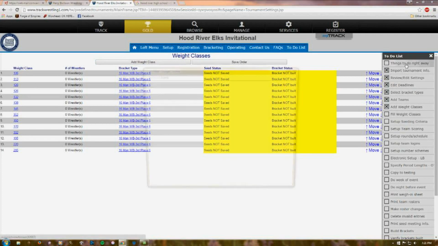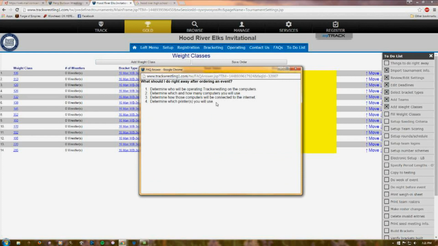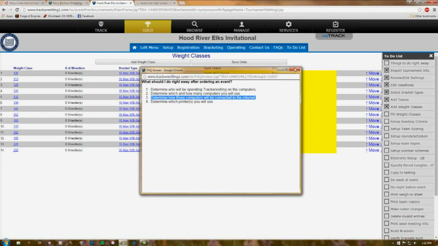By the way, things to do right away is make sure you have a printer. And make sure you contact the school to find out about how you're going to be on the internet. The worst thing that happens at a tournament, and I noticed that Debbie was on here, we lost our internet at North Bend a couple of years ago. It just completely crapped out, and I had a major league panic attack for about 45 minutes. So make sure you know about your internet and your printers.